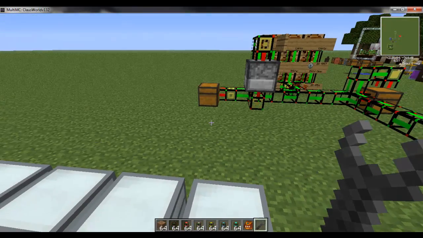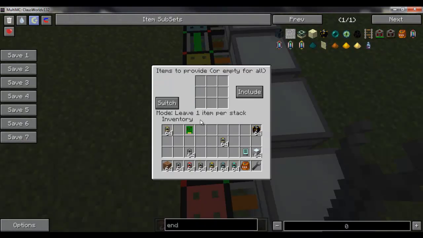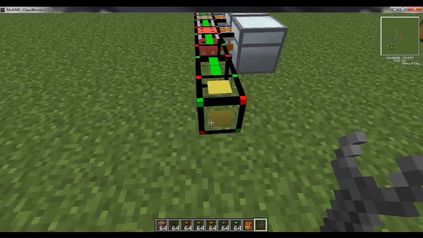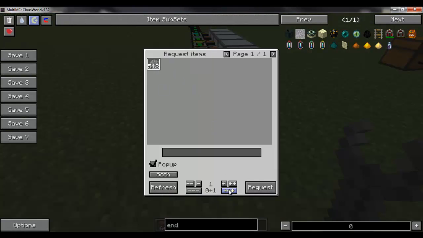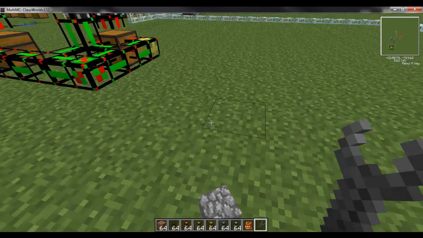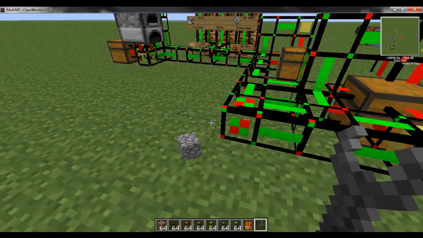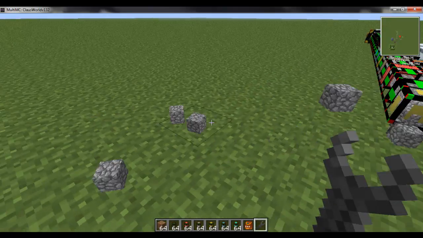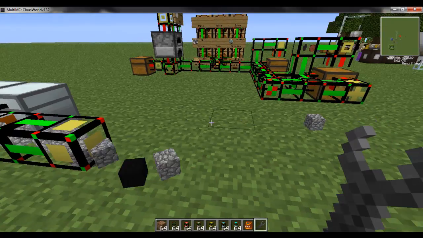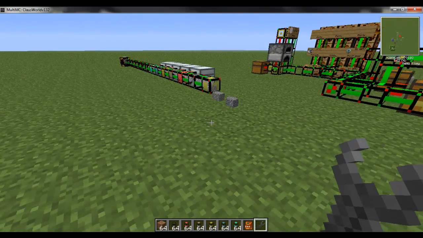Now, if you guys remember, I was talking about with provider pipes and provider modules, you would almost always want to leave this to 1 item per stack. Because let's say it's on normal, and I'm going to request all the cobble that's in here right now. 512 pieces. Okay, and it's being sprayed everywhere because I did not put a chest down here at the end like I did on that side. Let me pick this all up. Oh, this is going to be a lot of cobble, guys. Maybe I shouldn't have requested so much at once. Oh well. Let me clear this all up.